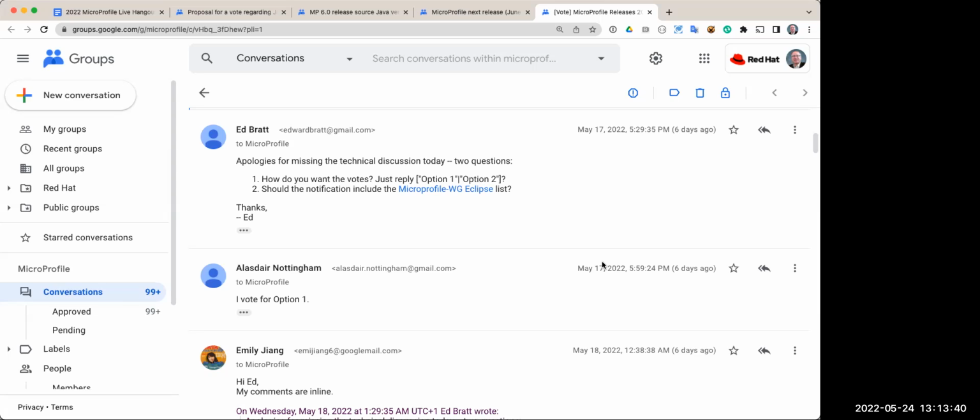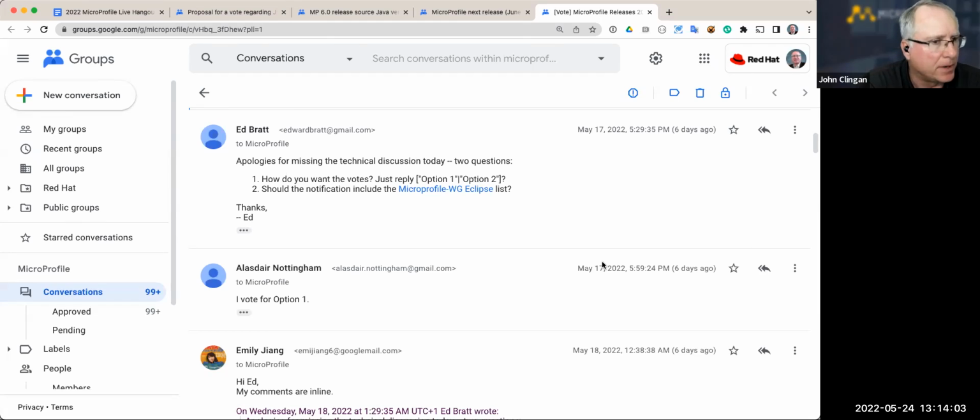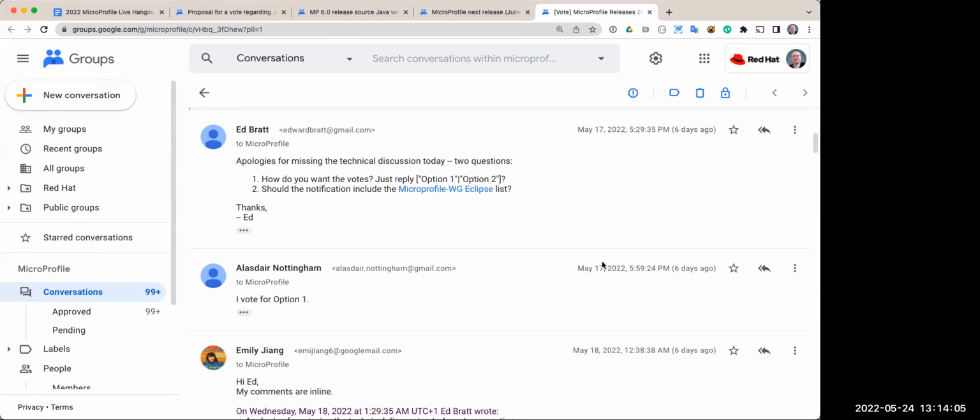But can we have official votes on the mailing list? There's a manual on how to conduct voting inside the Eclipse Foundation, and how to use chat tools, and what tools to use to do official voting? Well, in some ways I feel it allows us to gain consensus however we like.